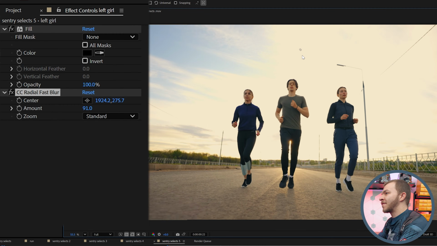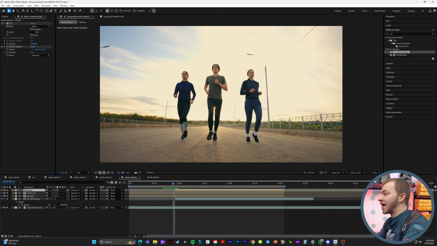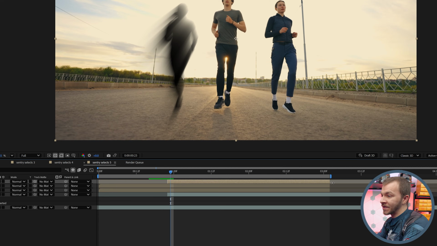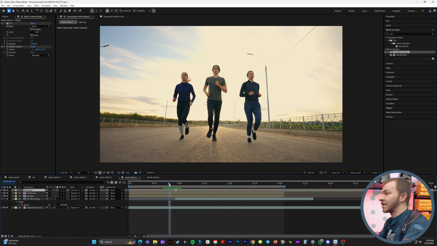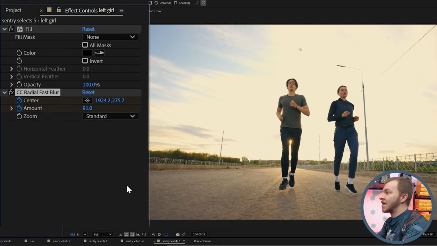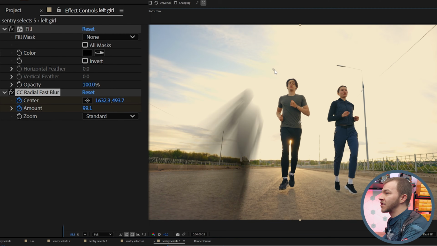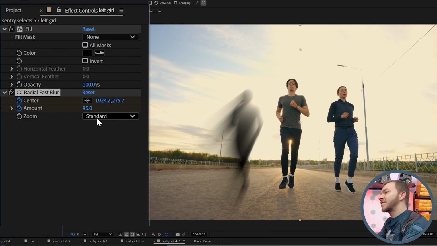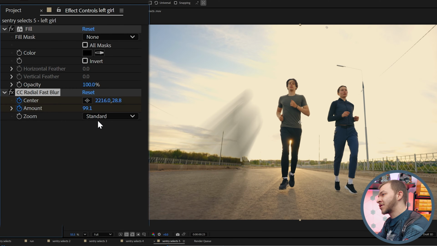Just looking at it frame by frame, you can see what's happening here. We're gonna cut this really fast. So we're just gonna hold this little ray animation for 2 frames. So if you watch it back, it looks like that. What we're gonna do is we're gonna create a keyframe for center and amount. And on the second frame, we're gonna make the amount further like this. And we can change the center to be even more narrow. So you have something like this. It's like the shadow is like shooting onto the ground.